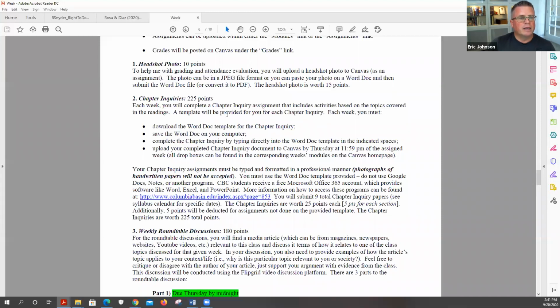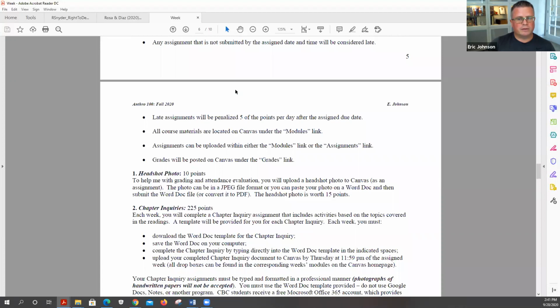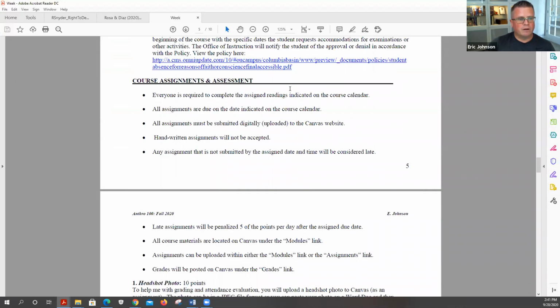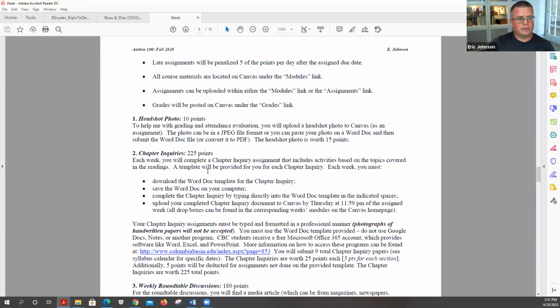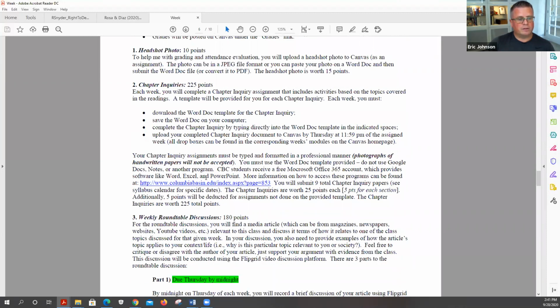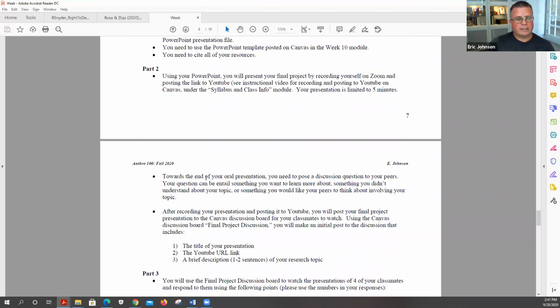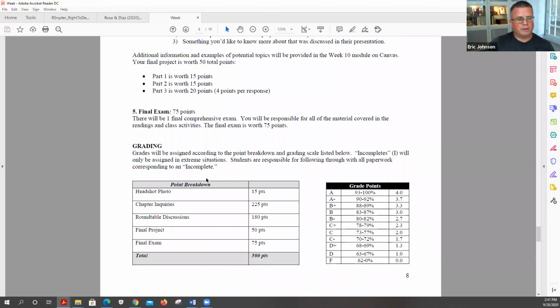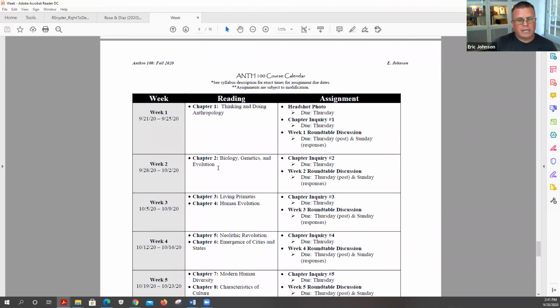Then on page 5, the information about all of our assignments is listed, and there are explicit instructions for all of the assignments on pages 5 through 8, and then the grading.